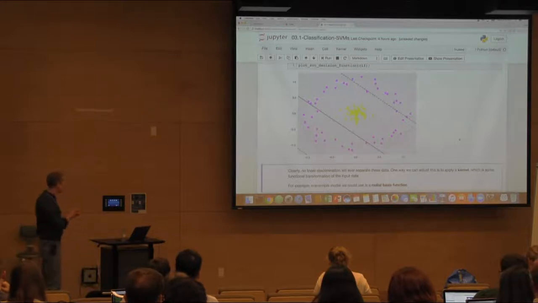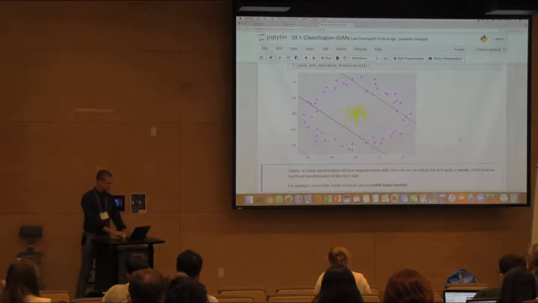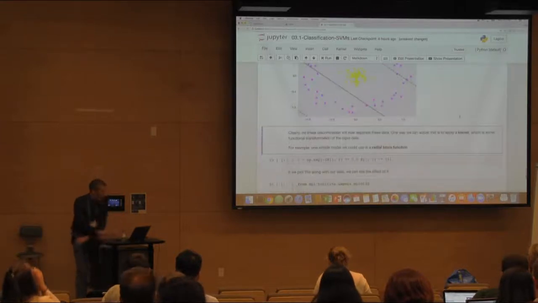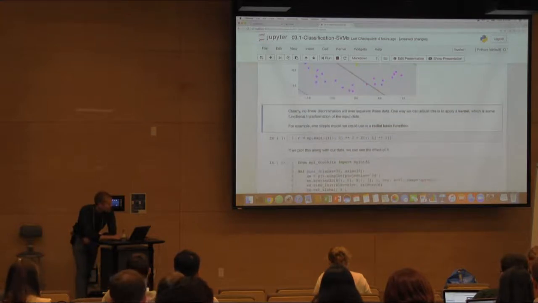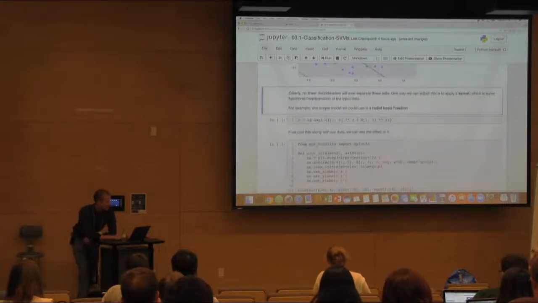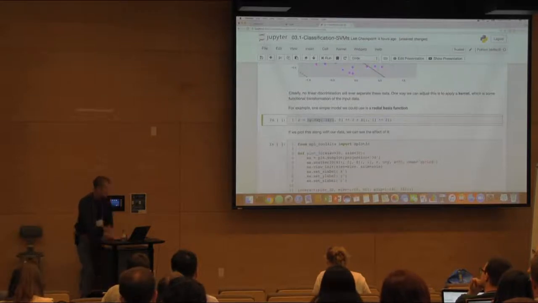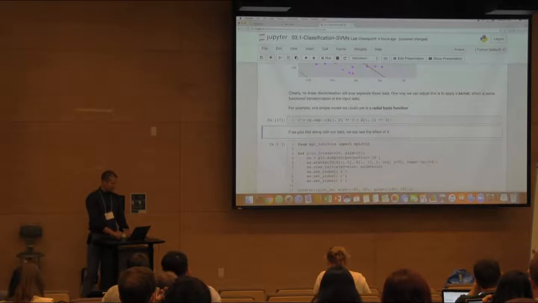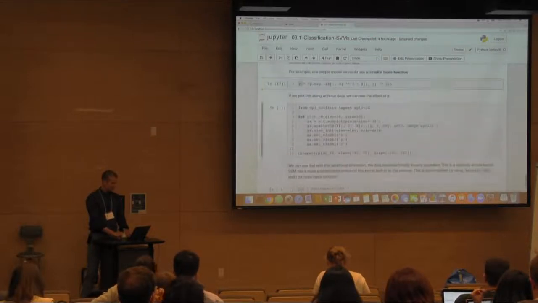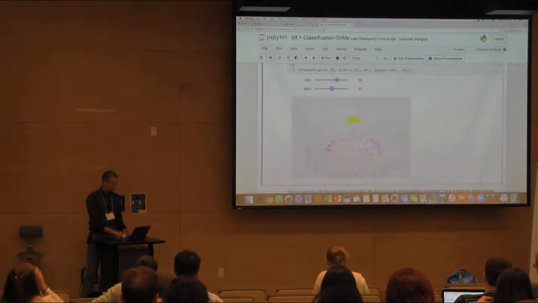So the way SVM approaches this is by basically doing some sort of coordinate transformation. Let me give you an example of this. Let's assume that we looked at this function and we come up with a nonlinear transformation of this data. The transformation we're going to come up with is taking the square of the first coordinate plus the square of the second coordinate and exponentiating the negative of that. This is known as a radial basis function. So that's R right there. And to give us an idea of what's going on, we can plot this in 3D.